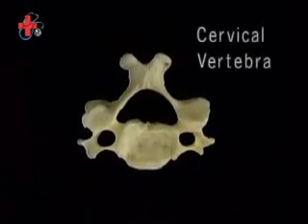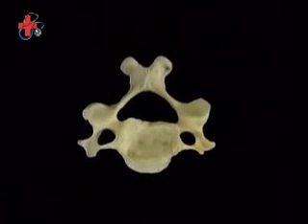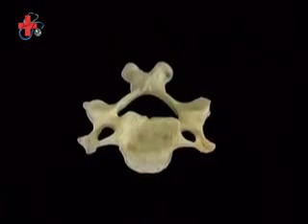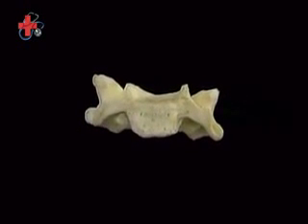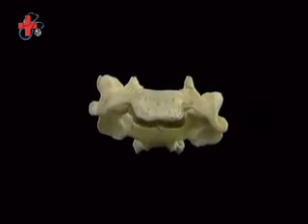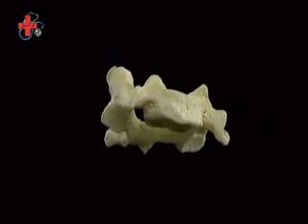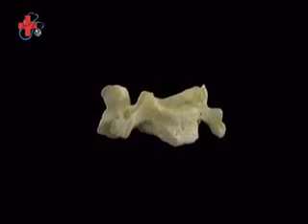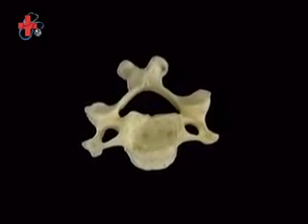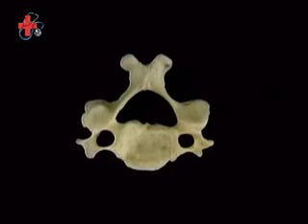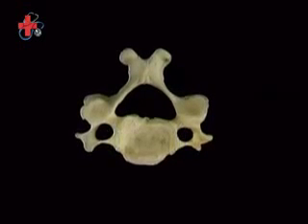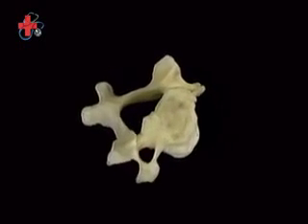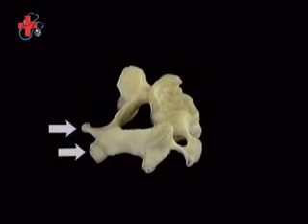Here's a typical cervical vertebra, the 4th one. The body is small. The upper surface of the body is curved, somewhat in the shape of a saddle. The lower surface has the same curvature in reverse. The vertebral foramen is large and triangular. The neural arch is formed mainly by the two straight laminae. The pedicles are very short. The spinous process is short and ends in a double point.